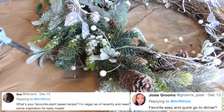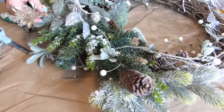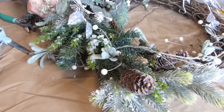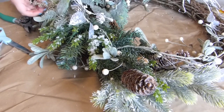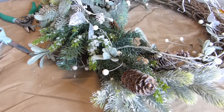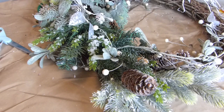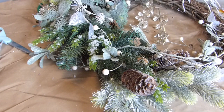A couple of you have asked what my favorite quick and easy go-to dinners are, or what some of my favorite plant-based recipes are. I think my main one that I do quite often is spaghetti, I guess you would call it. Just whatever vegetables I have laying around, I just cook those up. So, green peppers, if I have some sun-dried tomatoes, mushroom, onion, carrots, it's literally just whatever I have. I just saute those up.